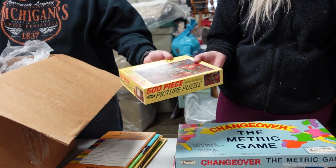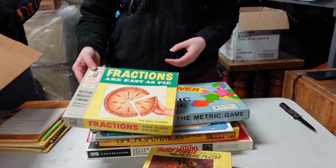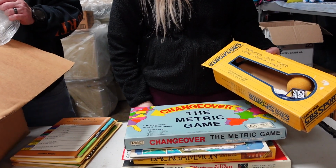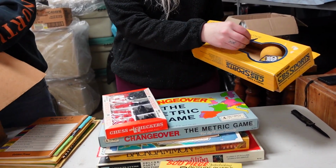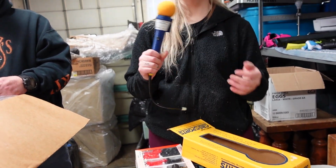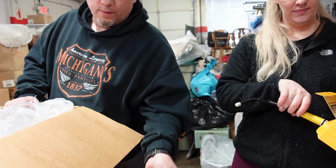Puzzle. Fractions. Hey, some of these could be worth some money. CBS Sports. That's kind of cool. Amplifies your voice using your AM radio. Check that out. Look at this. Be the sports announcer. Are you going to say anything? I don't know what to say. I froze. Old chalkboard. That's pretty cool.